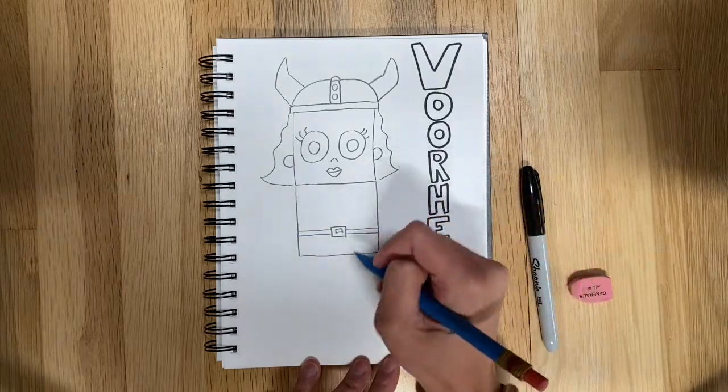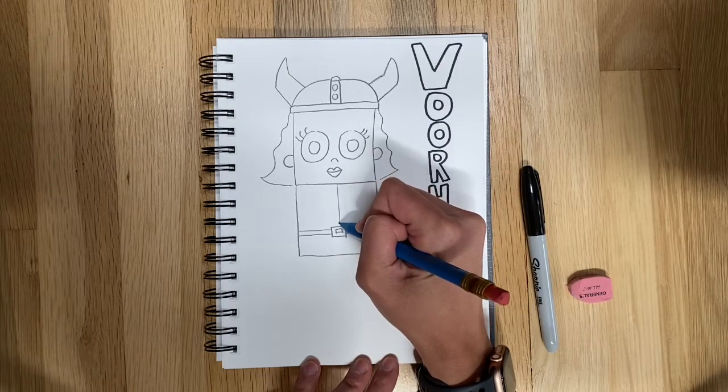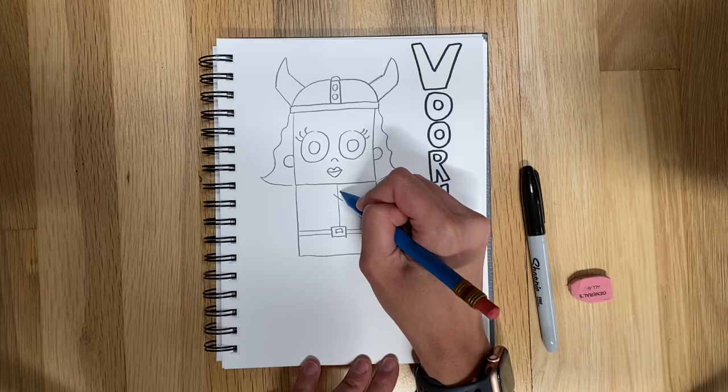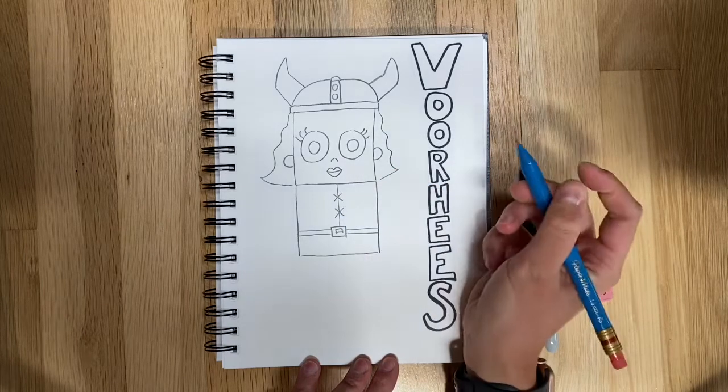I'm going to add some detail to the top of the shirt. So I'm going to draw a vertical line from the bottom of the head to the belt buckle and then add two X's to create some stitching.